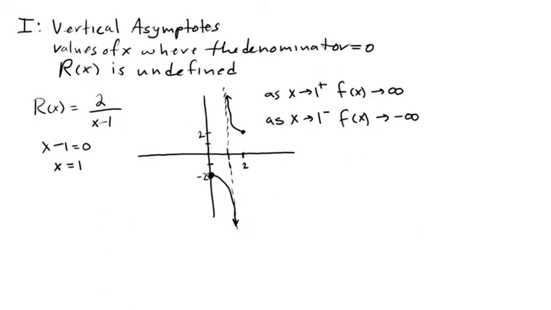So that's the behavior at a vertical asymptote. The function is going to go to infinity, either positive or negative. All right, so that's our first type of asymptote. Our next asymptote is what's called a horizontal asymptote. Now, while the behavior is similar, it's still a line that the function's going to approach. It's not exactly the same.